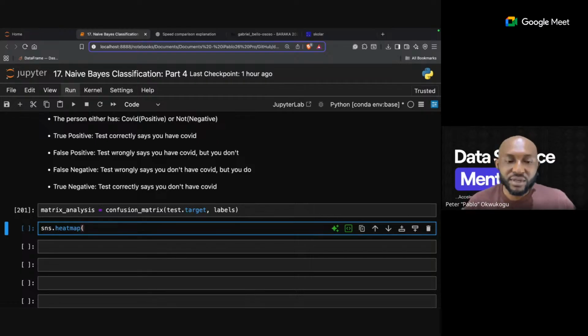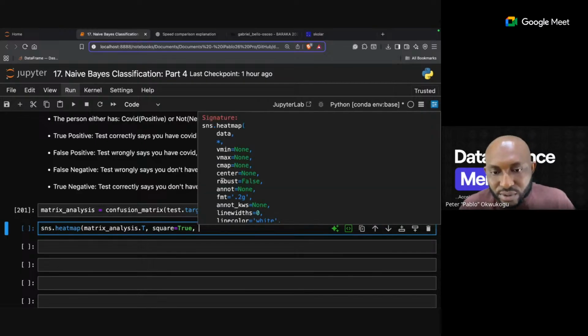Inside, I'm going to put my matrix analysis, and then I'll transpose it. I'm going to say square, and this square is basically what we want for our heat map.